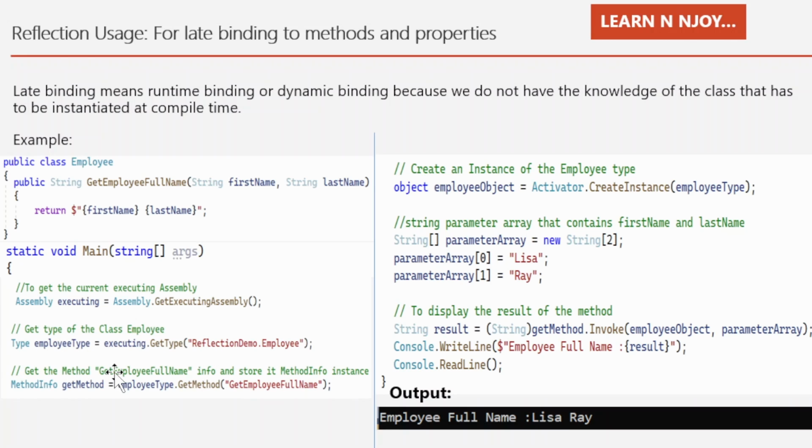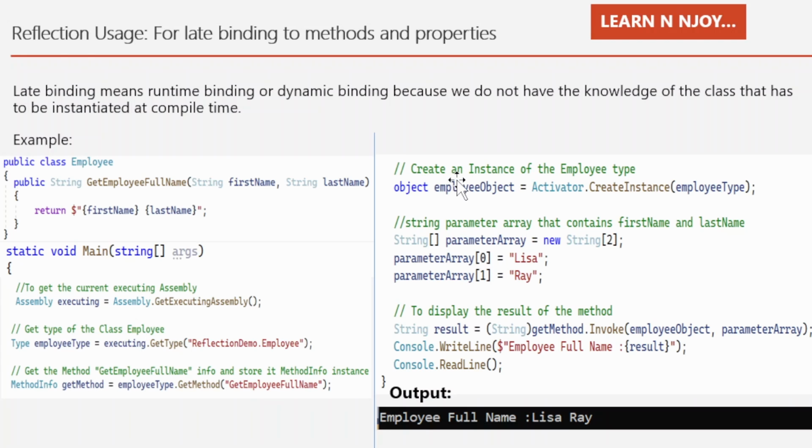The next statement gets the reference of GetEmployeeFullName. We use employeeType.GetMethod and give GetEmployeeFullName, so that we can get the information of this method, and we store it in the MethodInfo class variable.